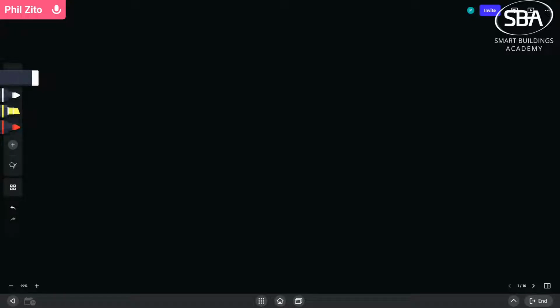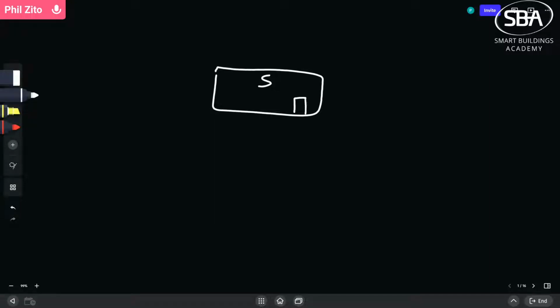Okay. So now we're going to move into the concept of a ring architecture. So once again, we have a switch. Our switch now is going to have 3 ports on it. In actuality, it has more than 3 ports, but 3 that we're utilizing.